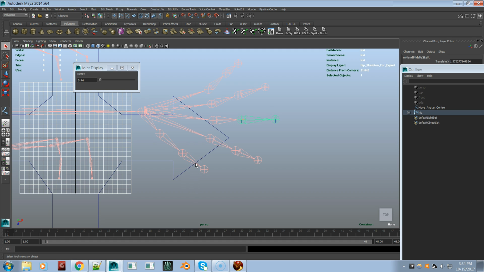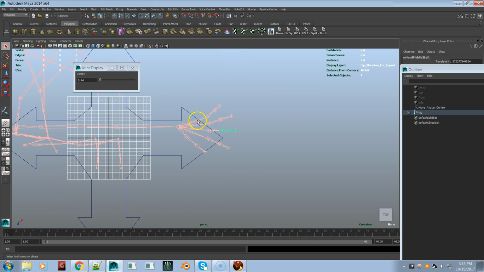But if you're doing something like motion capture, and you're bringing in a motion capture skeleton, you may not need to have an extra joint at the end of each joint chain in order for the BVH to export out. I'm not 100% sure if you'll need one or not. If you try it and find that you're missing the joint at the end of the finger in the animation, it's not bending like it's supposed to, then you'll need to add a joint to the end of each joint chain.